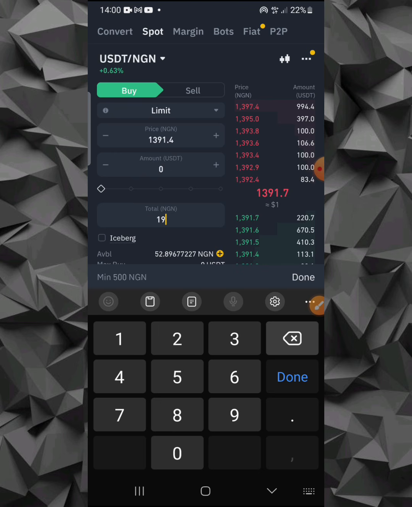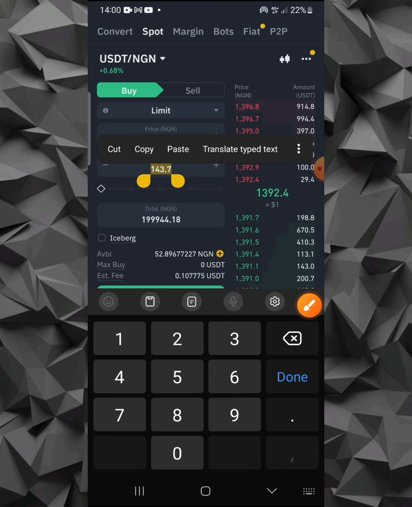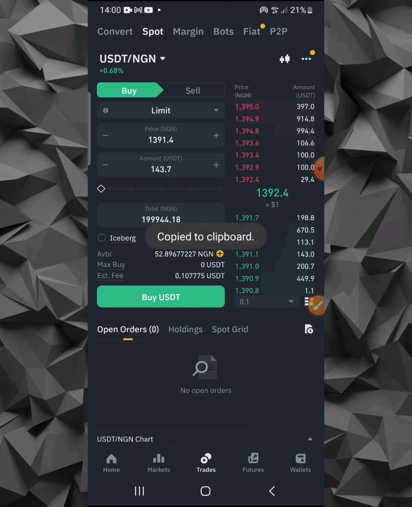You come here and you buy your NGN. So you fix 200,000 naira. Let's see if this is still profitable. So you can see this is the amount you are receiving for 200,000 naira. Forget that the price is reducing right here. It's Binance that is automatically doing this. So we'll just copy this right now. This is the amount you'll be receiving, and we'll go straight to P2P.